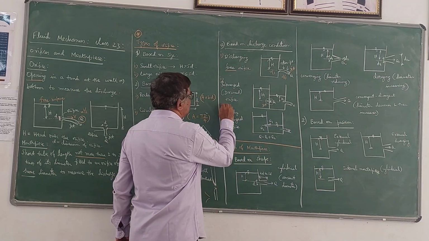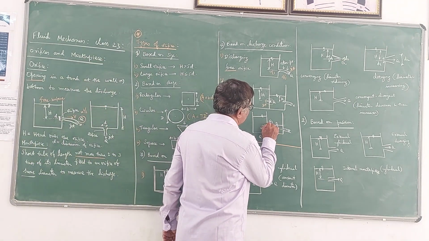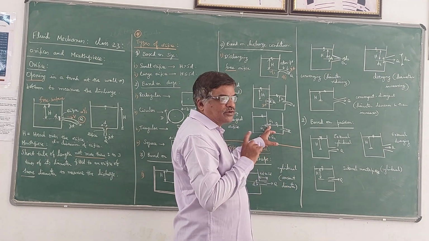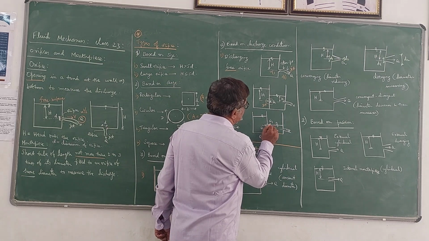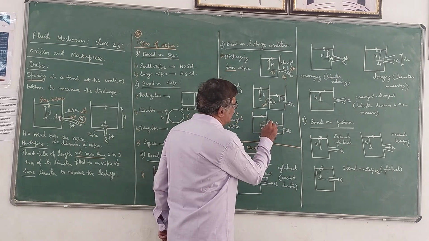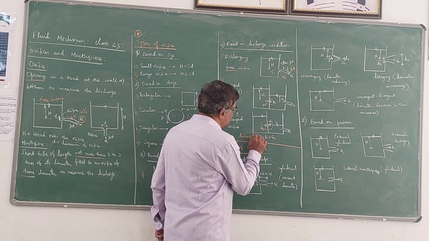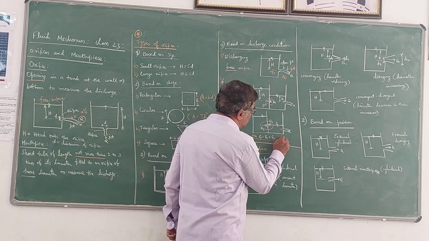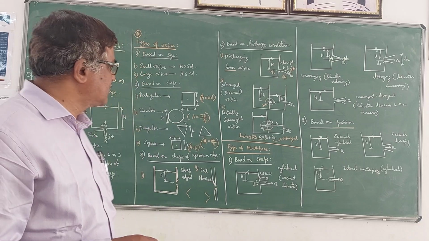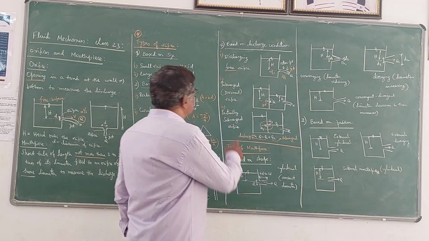Next, coming to the third, partially submerged orifice. In this case, only a portion of the opening is free and a portion will be submerged. So then it is called as partially submerged. In this case, what happens, at this junction, the discharge here will be the sum of these two discharges. So please note that this discharge Q1 is discharge free condition because this portion is exposed to atmosphere, whereas discharge Q2 is submerged condition. So partially submerged means it is a combination of discharging free and submerged. A portion is discharging free, a portion is submerged, then it is called as partially submerged.